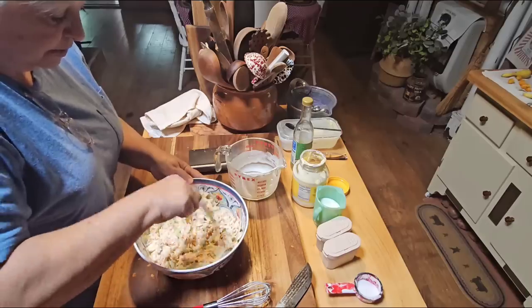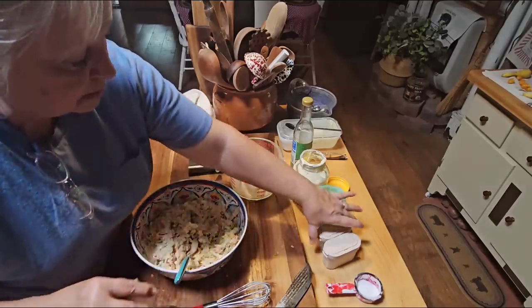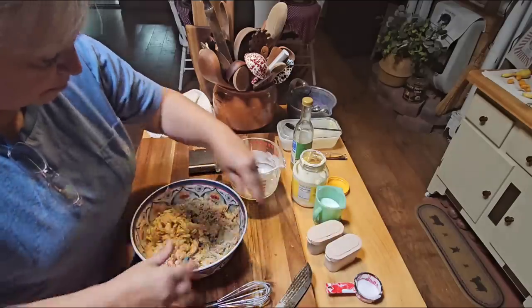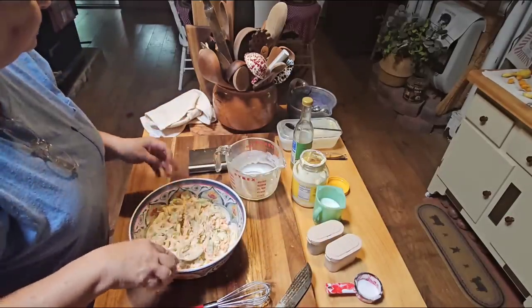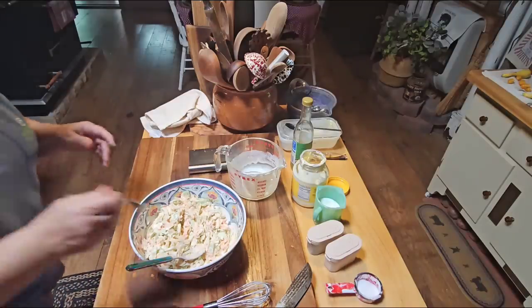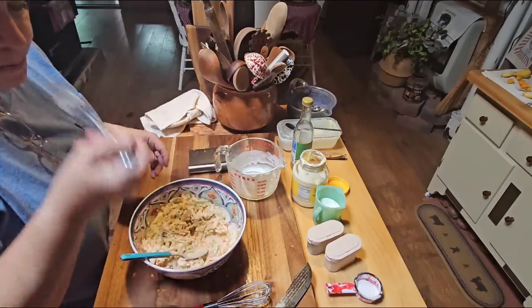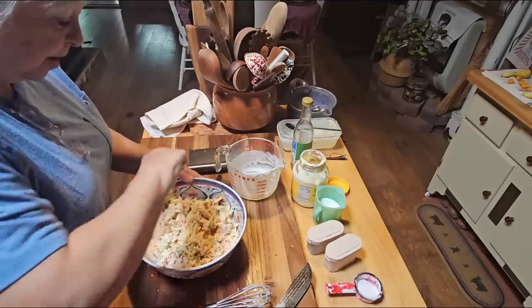Now, I like a lot of carrots in my coleslaw. You may not like that many. I'm gonna put just a little more pepper. And this is what you call your regular old plain Jane Southern coleslaw. I'm gonna taste it. That's just all there is to it. This is delicious on a barbecue sandwich. Yep, just right.